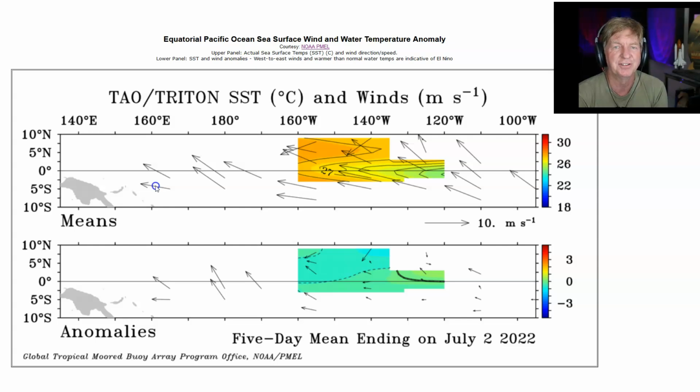Successive active phases of the MJO can produce successive Kelvin waves, which can redistribute the balance of warm water in the Pacific from the West Pacific to the East Pacific off of the Galapagos and Ecuador. Of course, that's how you get El Nino. And of course, El Nino, when it happens, then fundamentally changes the jet stream, imparts more energy to it, and in winter months certainly does a lot for feeding storm production and storm and water fall into California.